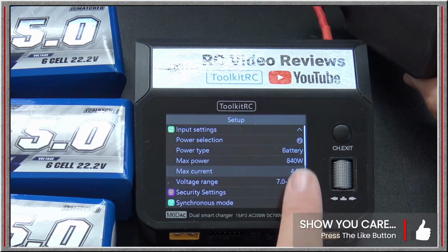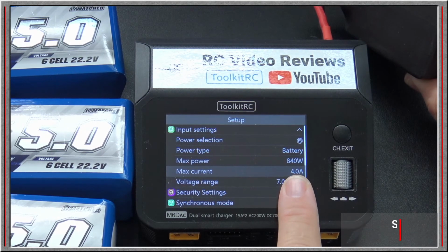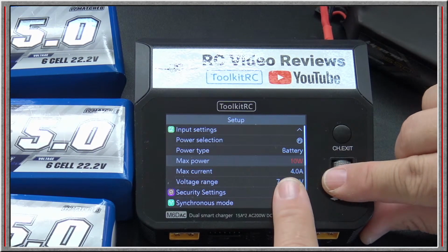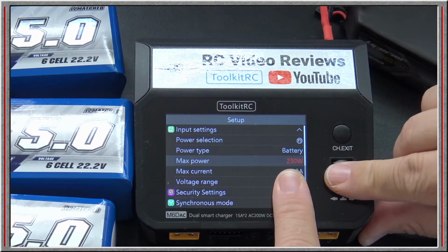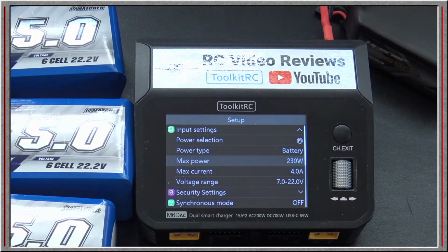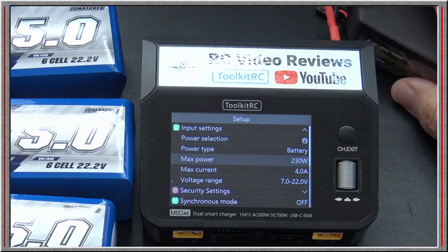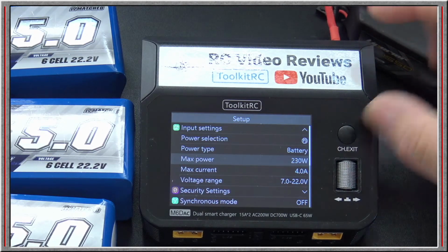What's the low voltage mark and what's the high current mark, and set those. And then you can also set the max power. So you can say, I only want this thing to deliver no more than 200 watts. And if you do that, the charger software will help keep an eye on those things for you.